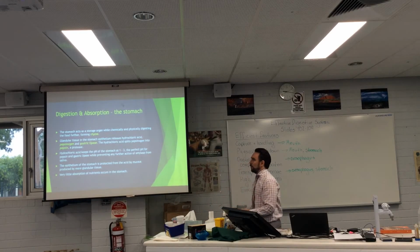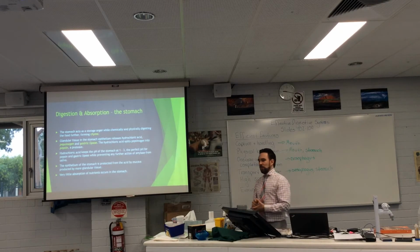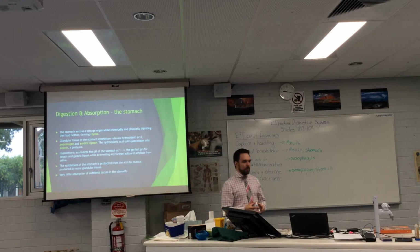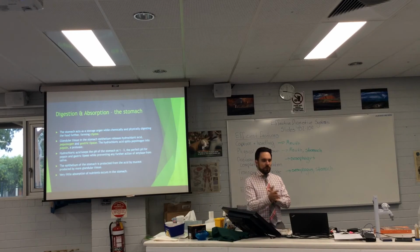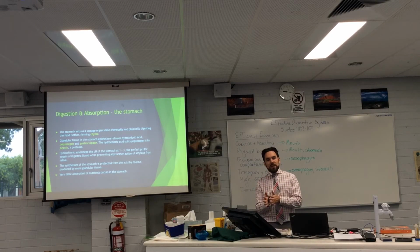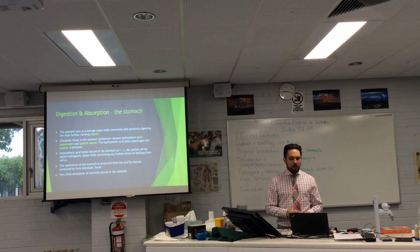Now this is perfect for all of the proteins that are in the stomach, but it also denatures, that is a fancy word, denatures. It means permanently removes function or permanently changes shape. In this case with a protein, if you change the shape, it doesn't do what it's supposed to do anymore. So the salivary amylase loses its shape, can no longer break starch down into maltose because of the acidic conditions in the stomach. It's also protective in terms of infection. A very acidic environment is very difficult for bacteria or viruses to survive in.